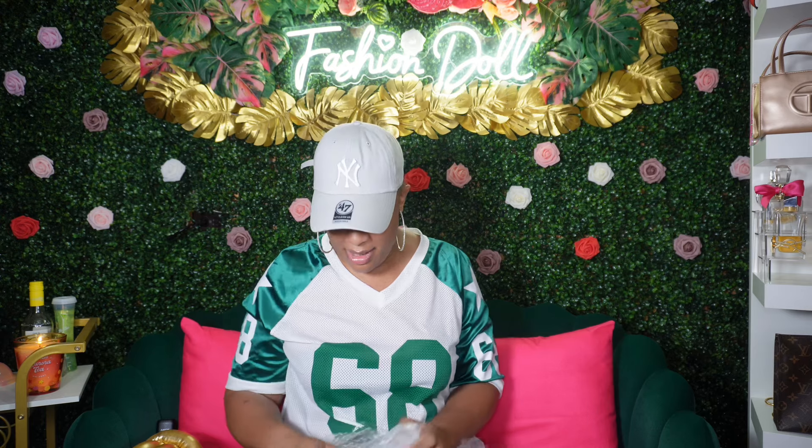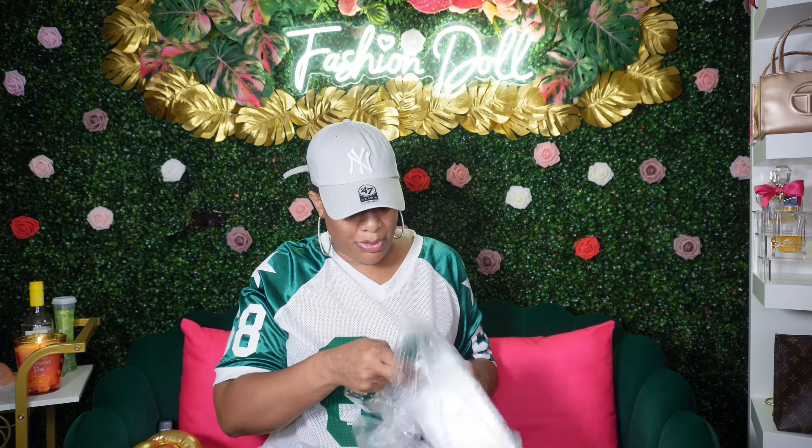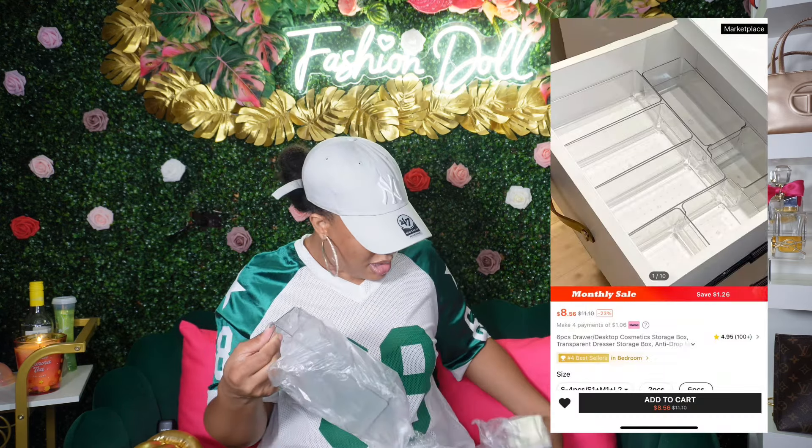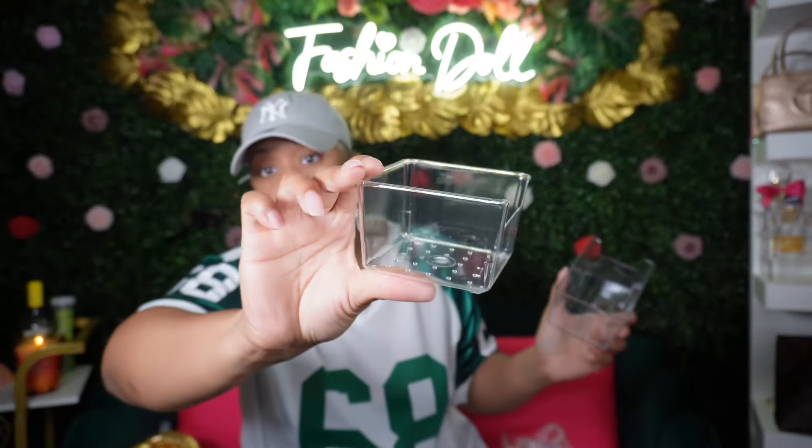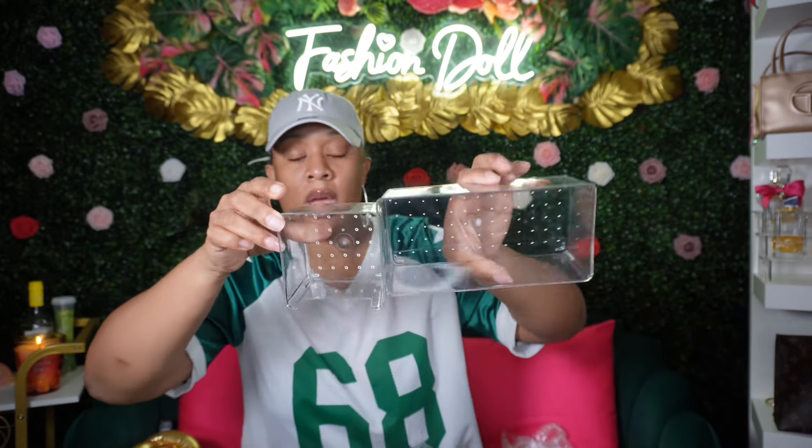You can shop these items through my LikeToKnow. I do earn commission if you shop these products, so I appreciate it if you decide to shop. Also from Shein — for my makeup vanity drawers I needed some clear containers to organize my makeup. I believe they were like seven dollars, but they were just on sale for like two dollars. You get a total of three of the long ones and three of the shorter ones — really cute.